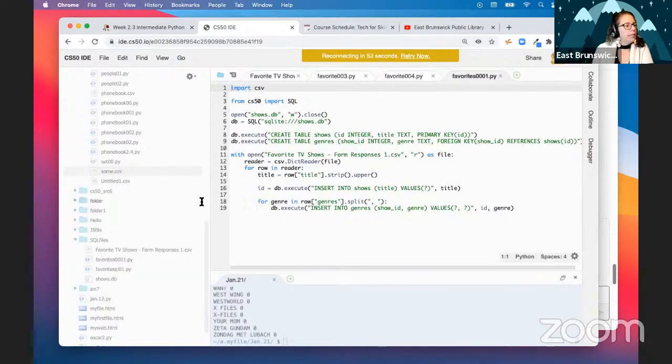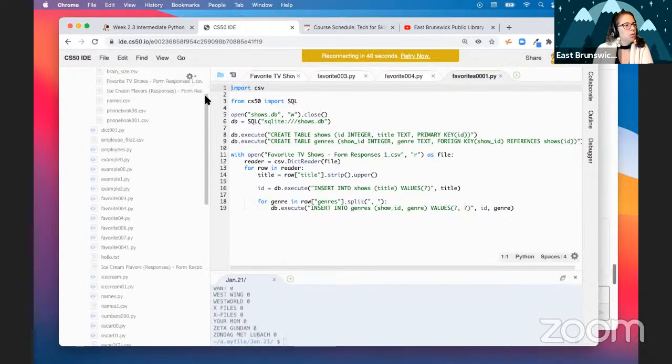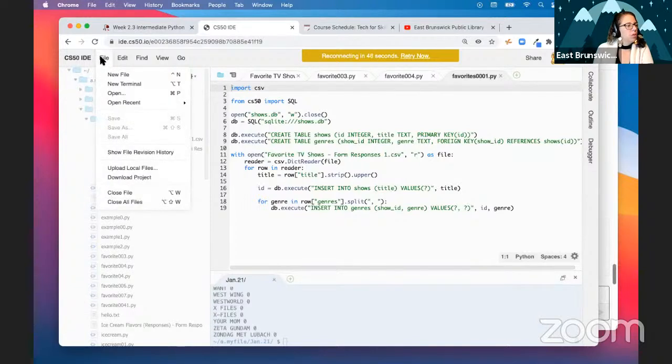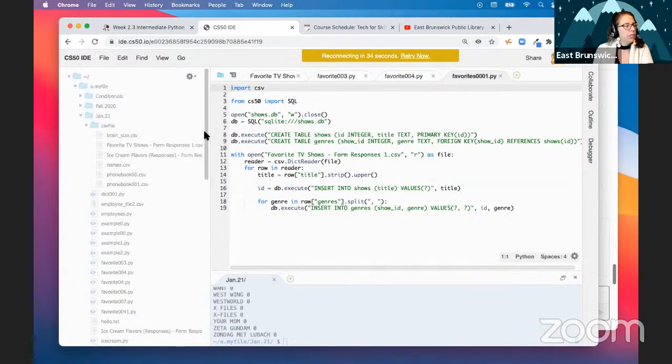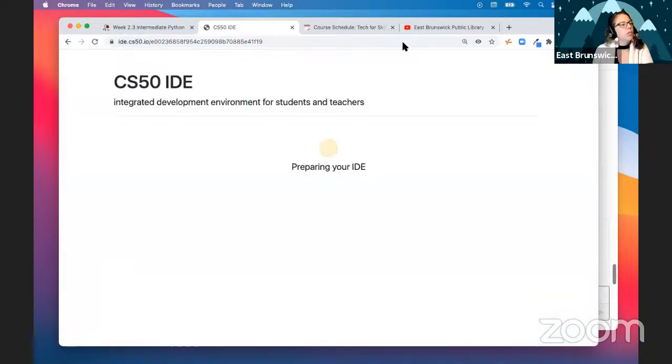But you're going to upload it up to your IDE. And remember, you're going to go and upload local files. So you're going to upload it there, and remember where you upload it. You have to be mindful of the location where you upload it, so you can also run the script right beside the CSV file. This is taking a little bit longer reconnecting, so I'm going to have to reconnect it.